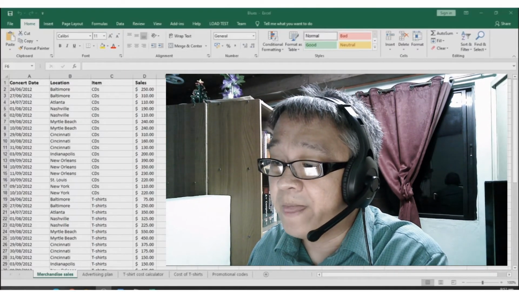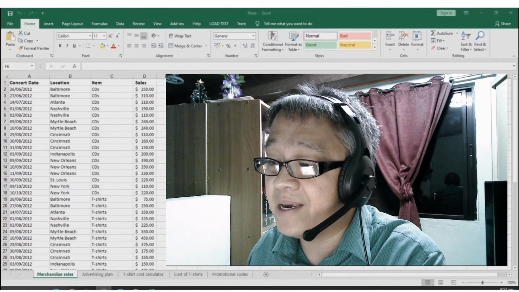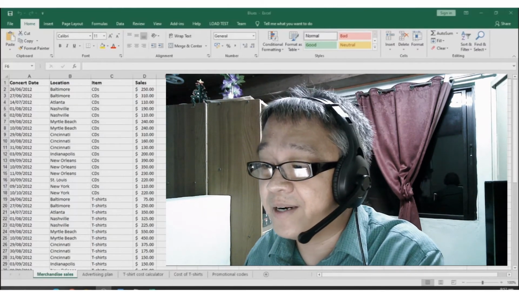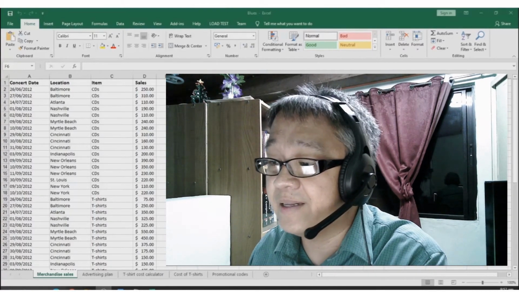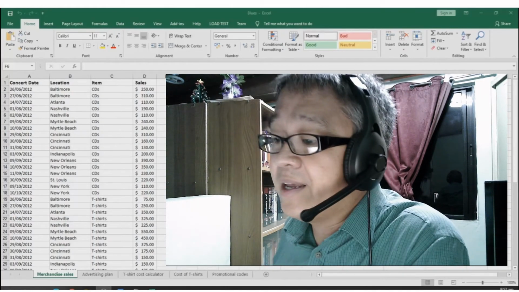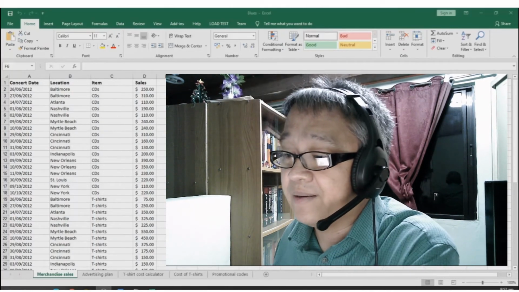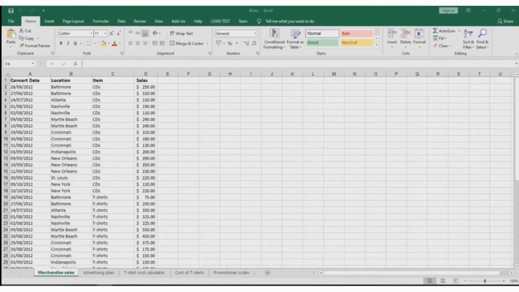Assuming that you have the file already, kindly rename the file, for example, using your last name, then your first name. Then save the file. Assuming you have opened your Excel and the file already, in this particular topic, I'm demonstrating creating and modifying list ranges. So let's get started.